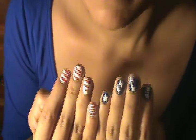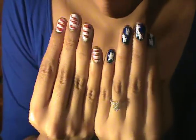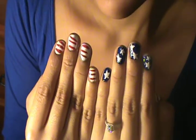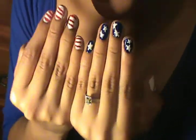So hey you guys, this is how the look comes out to be. We'll put the stars here and the stripes, and this is a look for the 4th of July. I hope you guys enjoyed, and let me know what you guys thought about this idea.